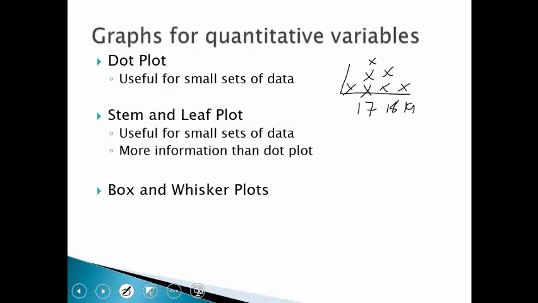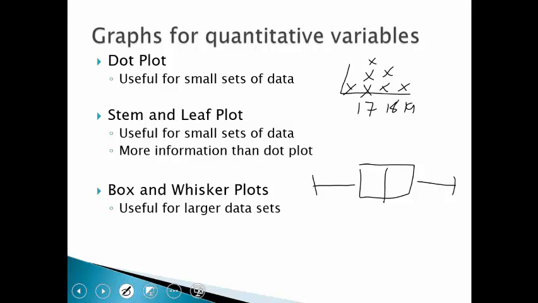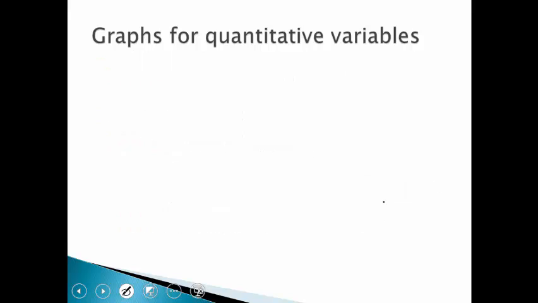The box and whisker plot. A lot of you have probably seen these before, where it looks like there's a box and a couple of cat whiskers, and there are lines that pop up along the way. But typically what you use these for are larger sets of data. And the disadvantage of a box and whisker plot is suddenly you lose some of the data points. You no longer see the individual data points, but you start to see an overall shape of the data set or where data appears, but you only have access to a few specific data values. And again, we'll get into more detail as we progress through the unit.